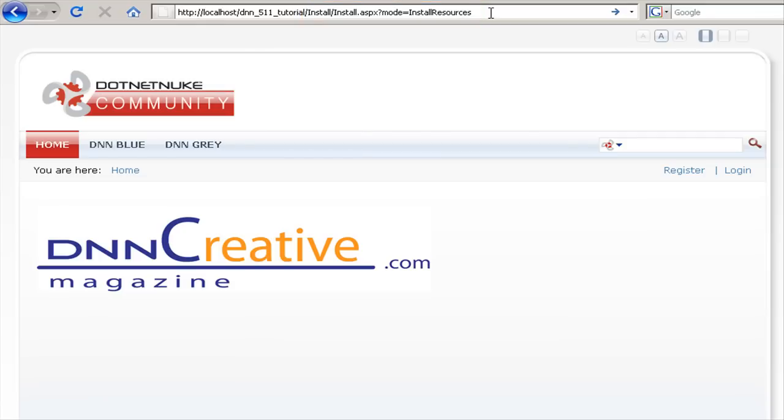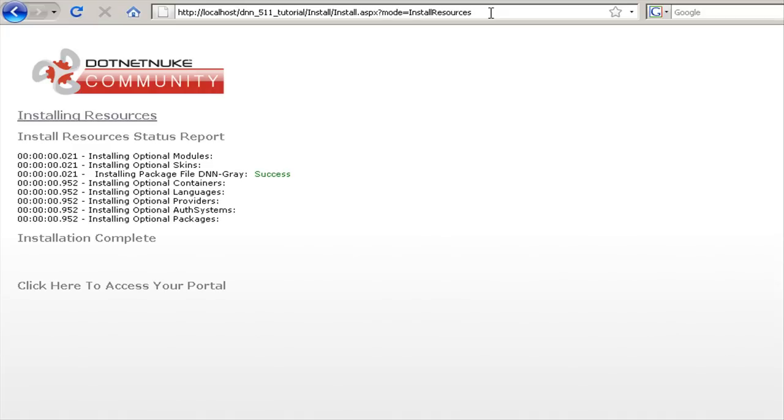All we need to do now is press enter, and DotNetNuke now installs the skin. You can see from the install resources status report, it has installed the DNN Grey skin files, and it has successfully completed that. All we need to do now is click here to access your portal.